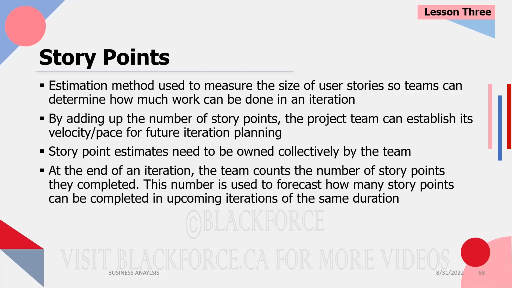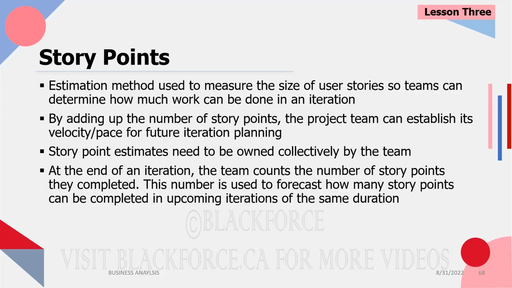When we're going into sprint 2, we're going to try to make sure that we don't select user stories that are much higher than 29, because it took us 2 full weeks to do 29, right? But let's say in sprint 2, we were able to complete 29 story points in a week and a half. Now we're looking at the average of 1 and 2 to be able to determine our pace. Pace cannot be determined in the first sprint. You need to do a couple sprints and then look back and say, okay, this is how fast we're going. Therefore, in the future, this is the number of story points that we're going to select.